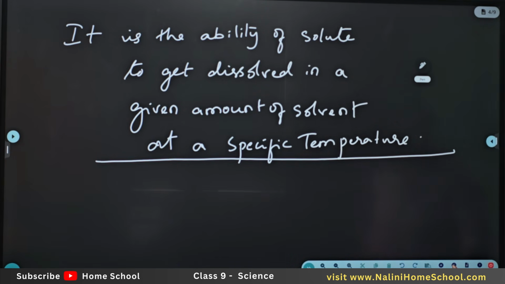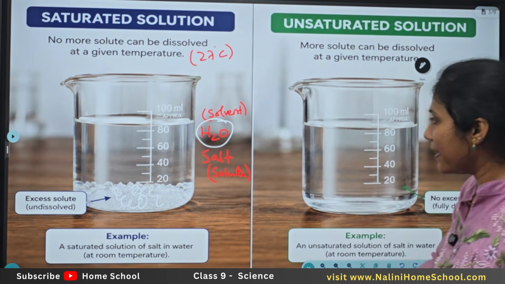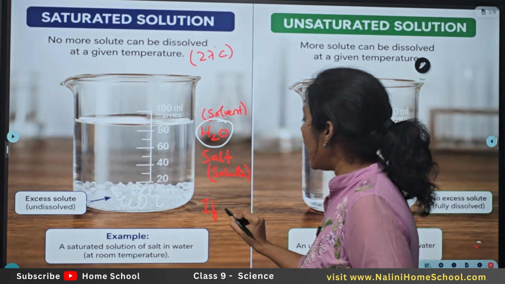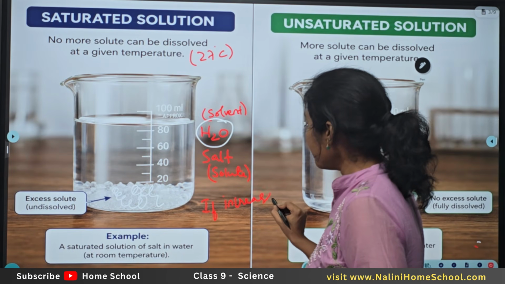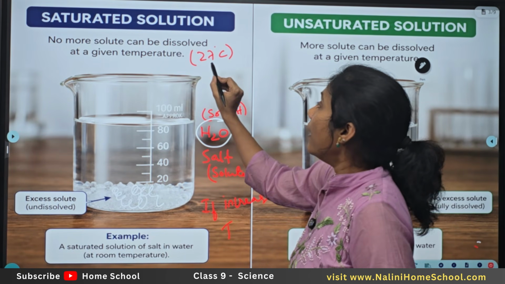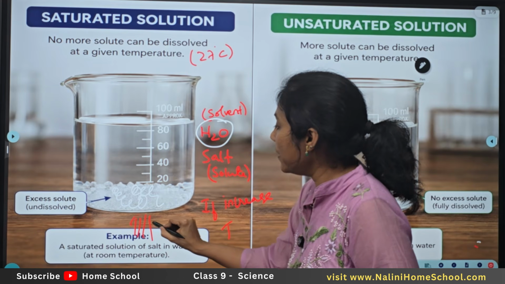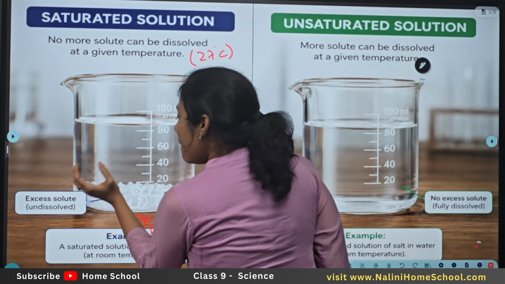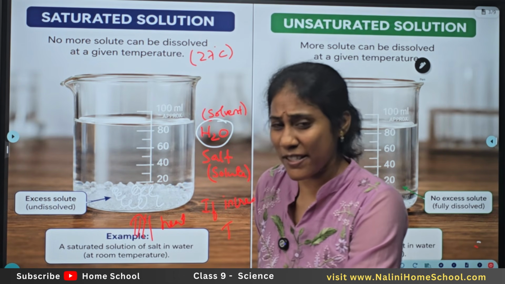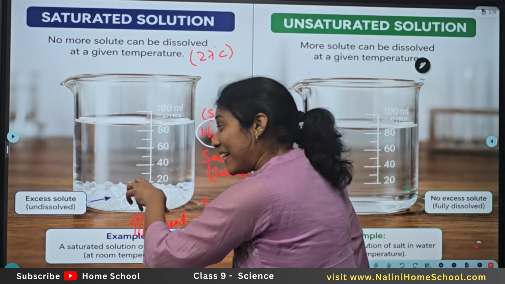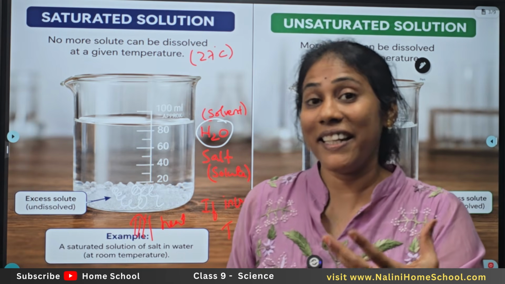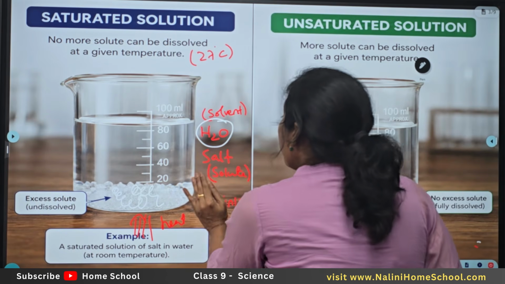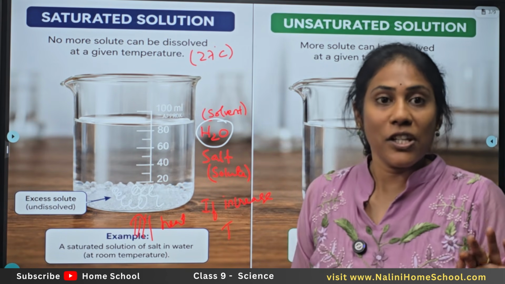Okay, so now one more very interesting concept. Suppose I increase the temperature, say I am heating this. So when I heat it, will some amount of salt which was left undissolved go into water and mix up very nicely, isn't it? So maybe some amount of salt again gets mixed up if you increase the temperature, isn't it?